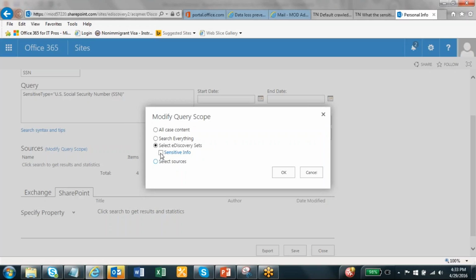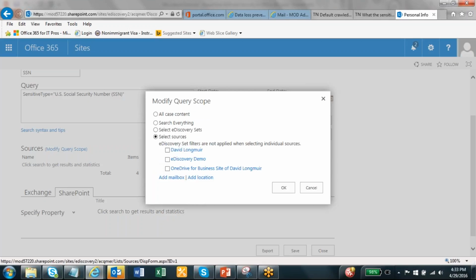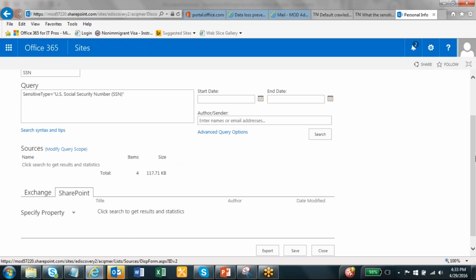As I showed in the beginning, I have created one set, but if I had created multiple sets, I could select from those sets in which set I want to search the sensitive document. Or I can select whichever sources I have created in my e-discovery set, from which source I want to search. So this is basically the scope for the document.